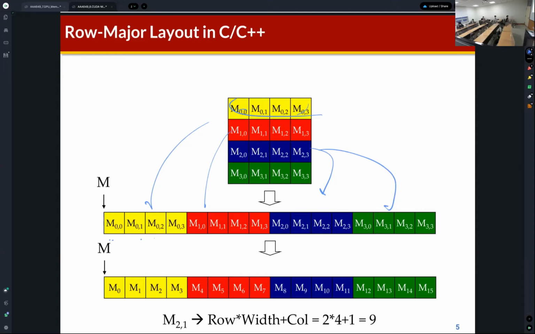We can calculate it as the target row multiplied by the width of the matrix, plus the column. It's obvious, right?